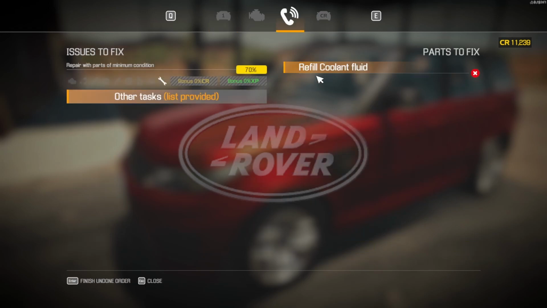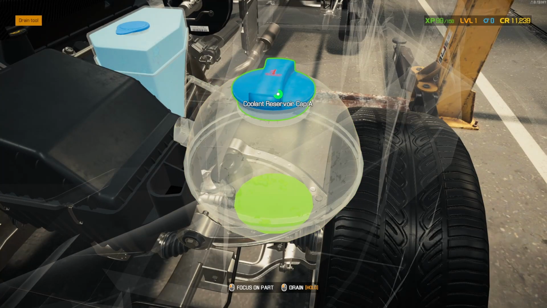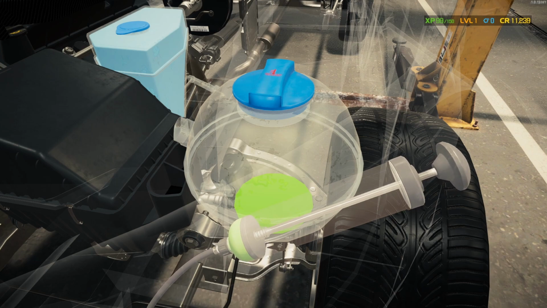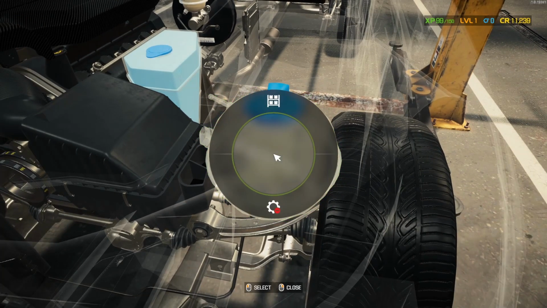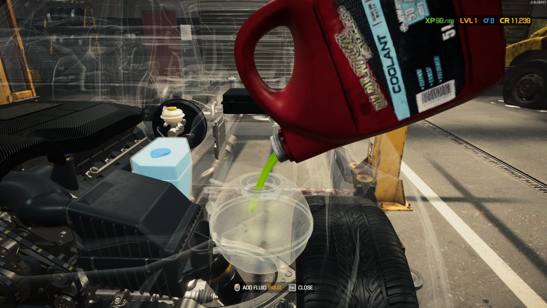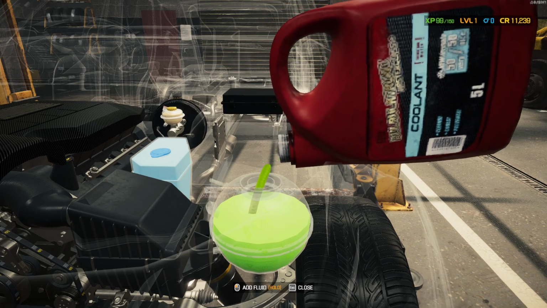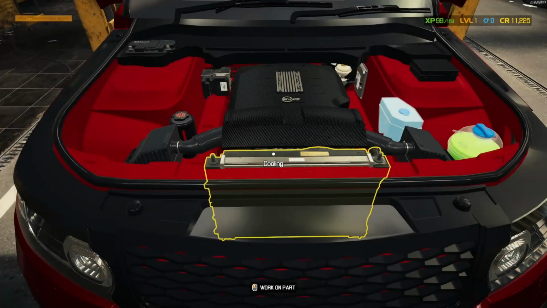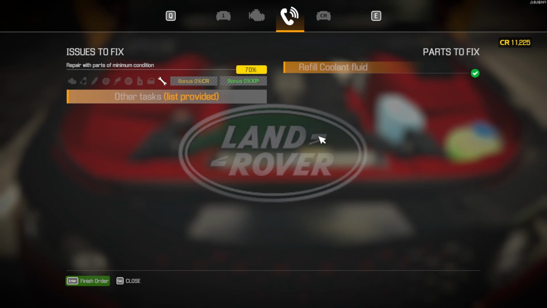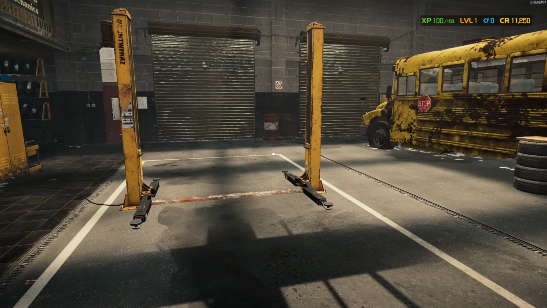So this one, all we need to do is refill the coolant fluid, which is an easy job. So we need to empty this. And then just refill it. On this one, I don't think there is a max level anywhere, but I just do it about there. Usually does it for me. There we go, just ticks it off. Nice, a quick, simple job. Paid us a bit of money. We haven't leveled up yet. We still need 50 XP.